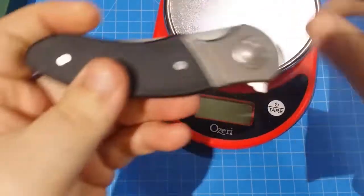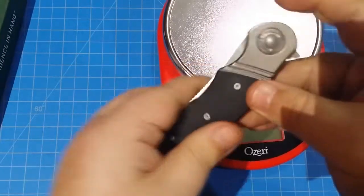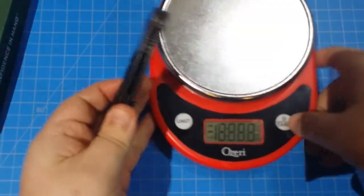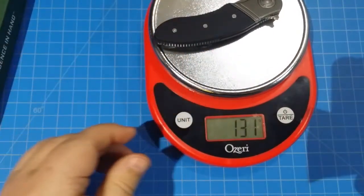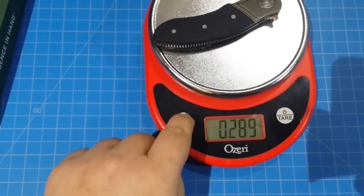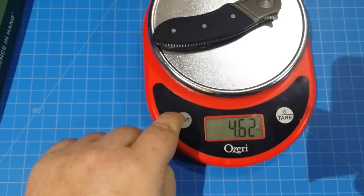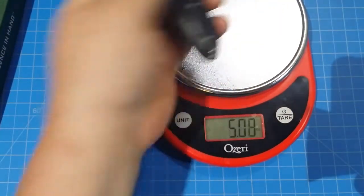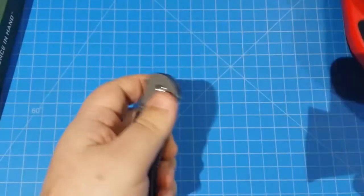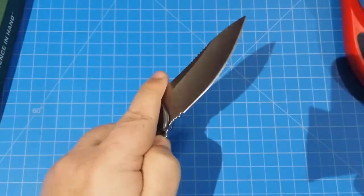Let's see how much this weighs. I think probably maybe around 4 ounces. Not too bad. Let's check it out here. See what we're looking at. All right, it is 131 grams, and oh, it is kind of heavy. 4.62 ounces. So it's a little bit off there. But still not too bad. Not for a flipper like this.